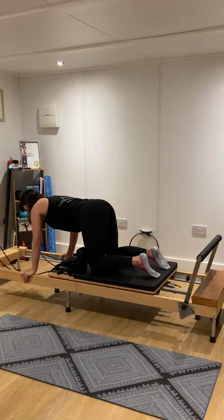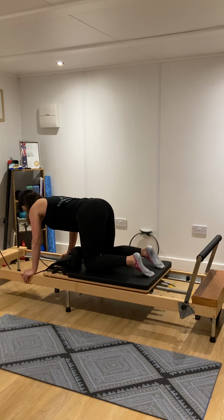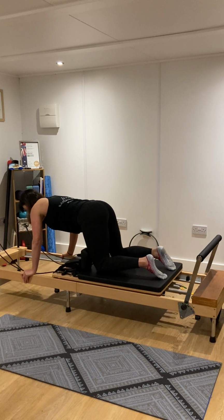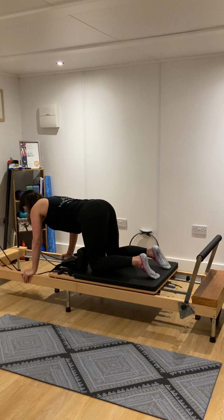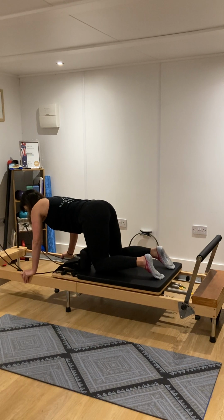So the hips open at the front as the knees drift backwards, and then they're closing down using the abdominals as we draw the knees back underneath us. Let's go for 3 more. Actually, let's go for a couple more because I've speeded up now. Let's go for 3 more from here.